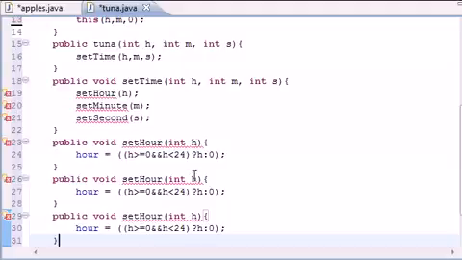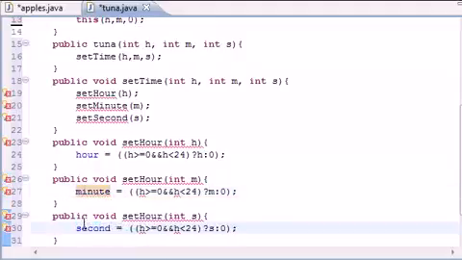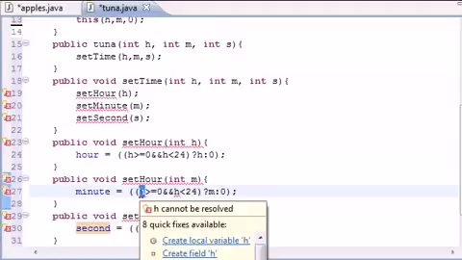we want to change hour, minute, and second, and we also want to change this minute and second, and don't use a capital.